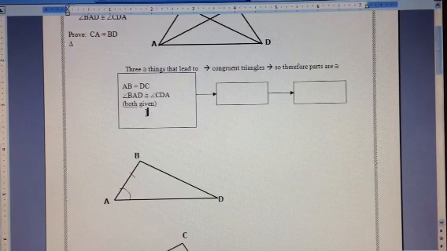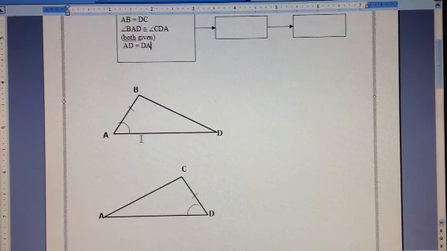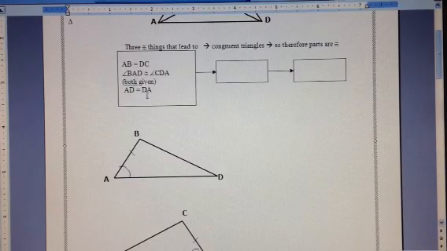And notice the way I said it. I said AD equals DA. It's important to write them down in the same order. And if I say AD, I'm going from the marked angle to the unmarked one. So I have to go from D to A and say DA. I can't just say AD congruent to AD. It should be written the same way because we're talking about corresponding parts here. And that, of course, is because it's a shared side. Now, the actual reason is the reflexive property, like a reflection. Like one's a reflection of the other. But I'm just going to call it shared side.